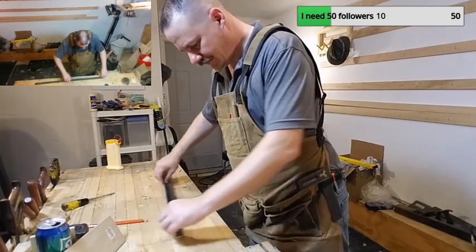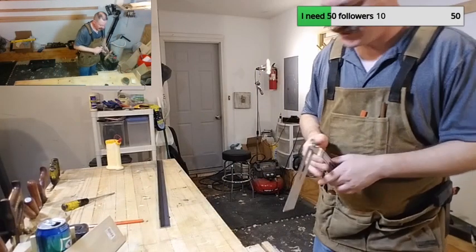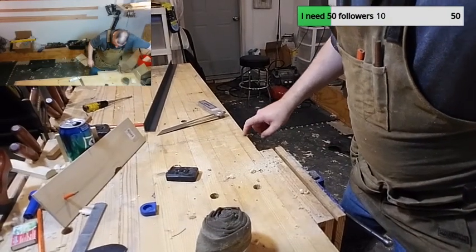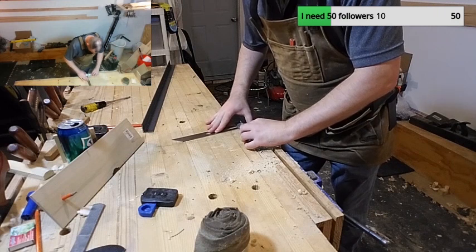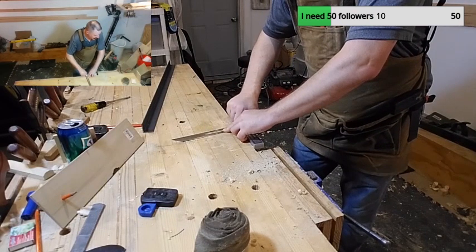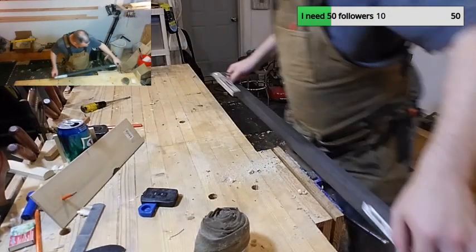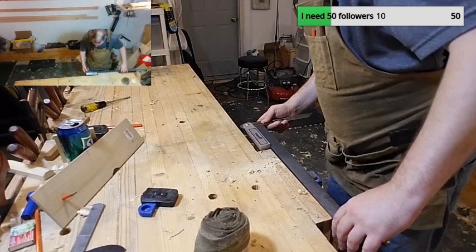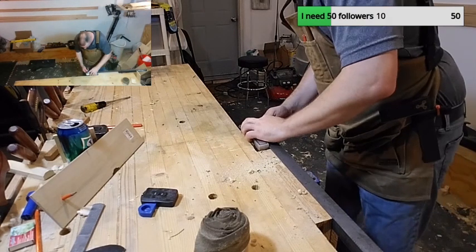So you've generally got like a bit of a pitch, like a 1 in 7, 1 in 6, 1 in 8. Maybe 1 in 9 if you really want to get fancy. And I've got those pitches marked off on my bench right here. It's probably a little bit hard to see from that angle, but you're just going to have to take my word for it. So this is the 1 in 8 pitch. And what I've been doing is just setting my bevel gauge here to that pitch, and then scoring it from the bevel gauge to the actual wood. What I'm wanting to do, hopefully, is mark that here on this piece of angle iron, and then I can have a permanent marker, a permanent gauge, with that permanent pitch.